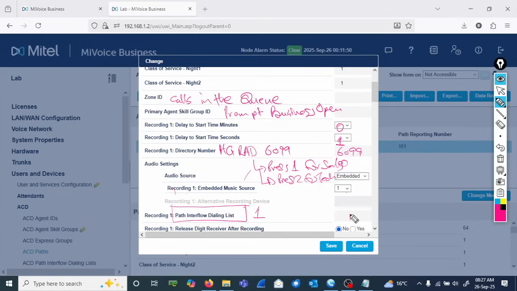So we are going to put number 1 here, and then we are just going to configure this list number 1, what it is going to do when key number 1 is pressed, or when key number 2 is pressed, which is transfer to sales, transfer to technical. So let's enter these values and we explain further as we move on.